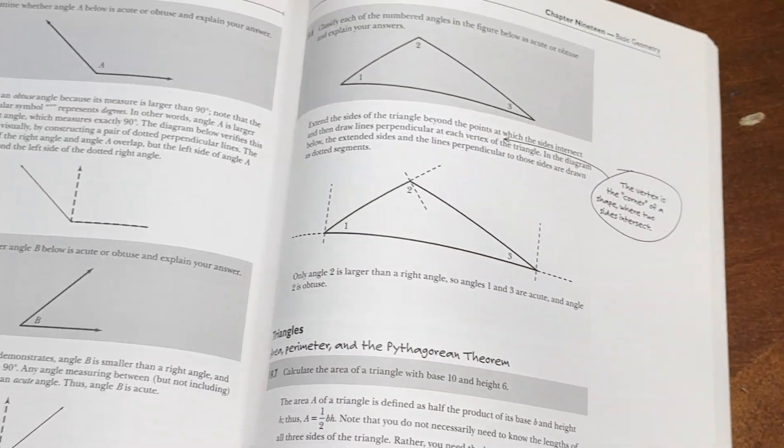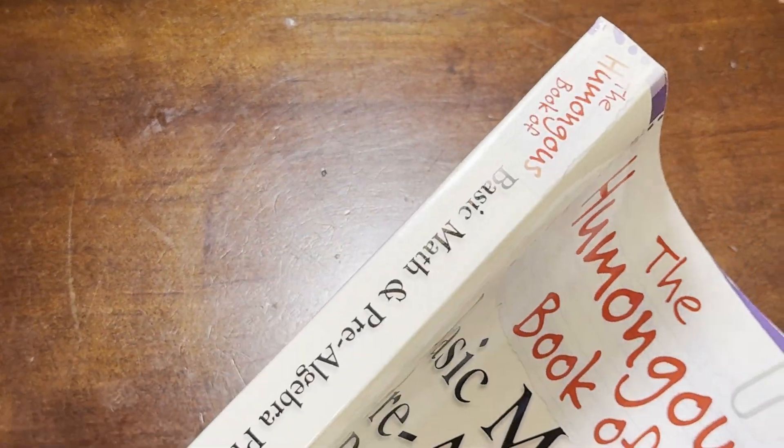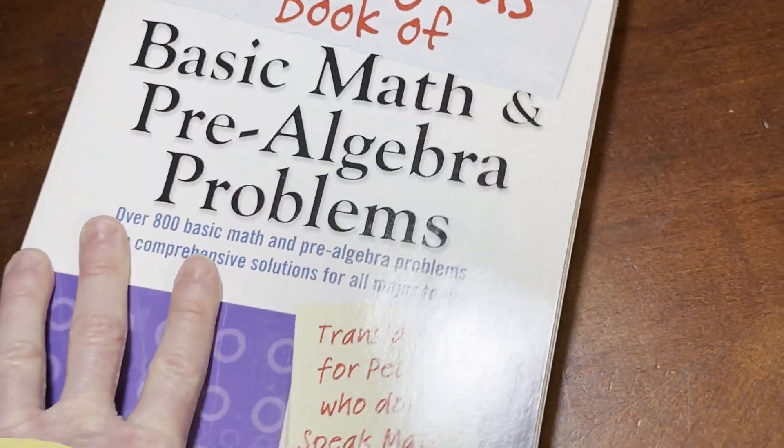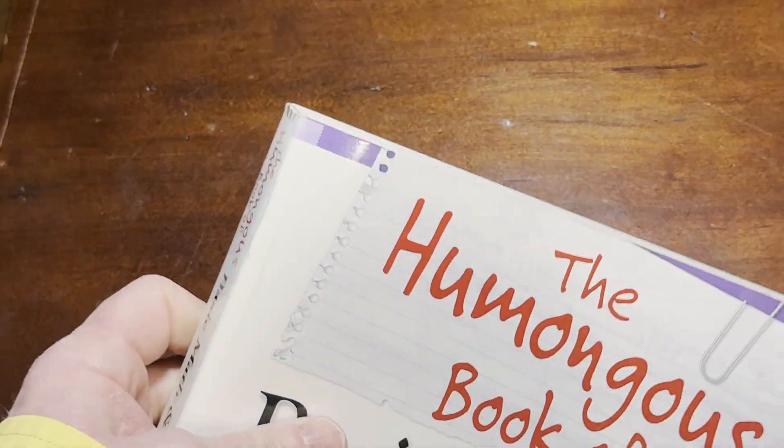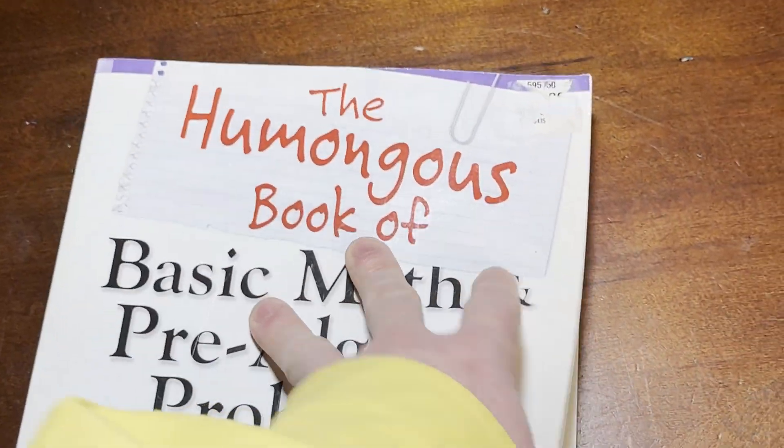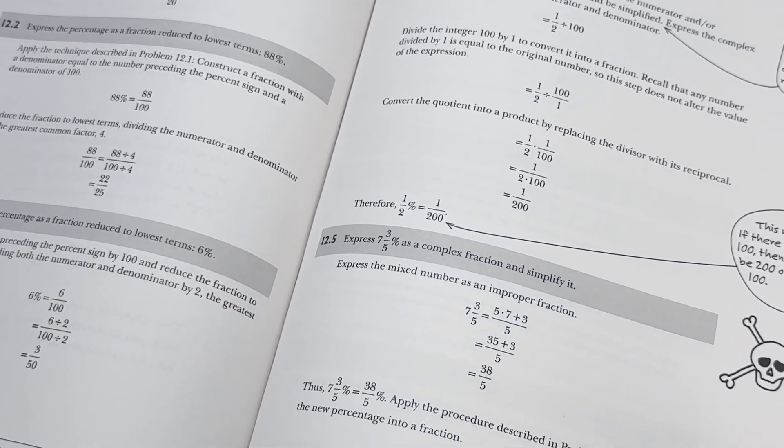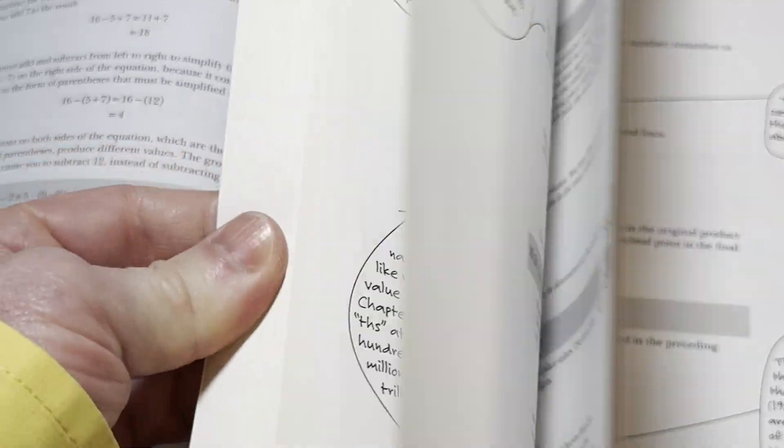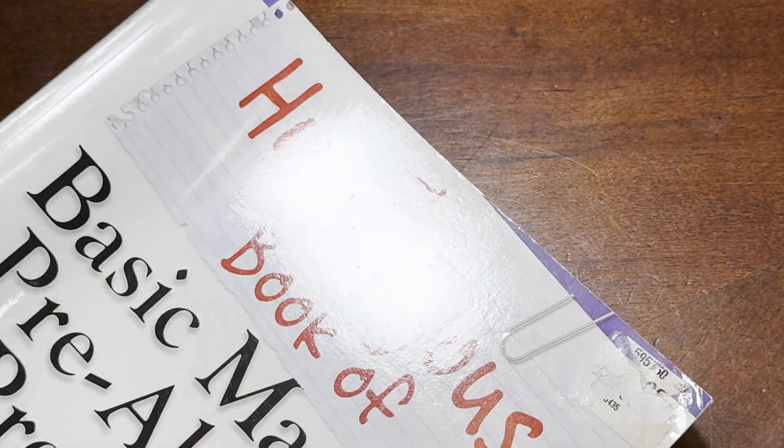Really basic, though. Anyways, I just wanted to show you this very basic book. I don't always talk about books for absolute beginners, so I wanted to show you one here. An absolute beginner could use this book to learn math. Also, you can use courses. I have courses, check them out. They're on my website or the links are mathsorcerer.com. Just use the links from there or from the description of this video, and those links will take you to Udemy, which is where my courses are. You can learn all kinds of mathematics. Take care.